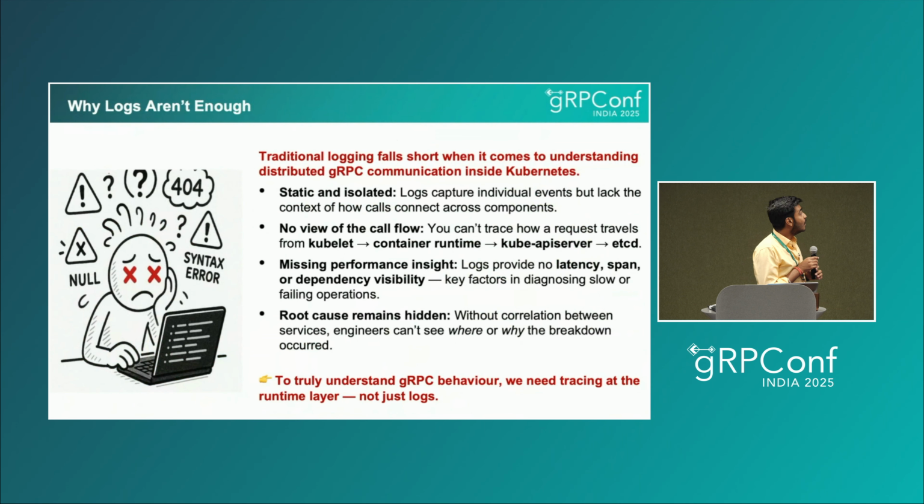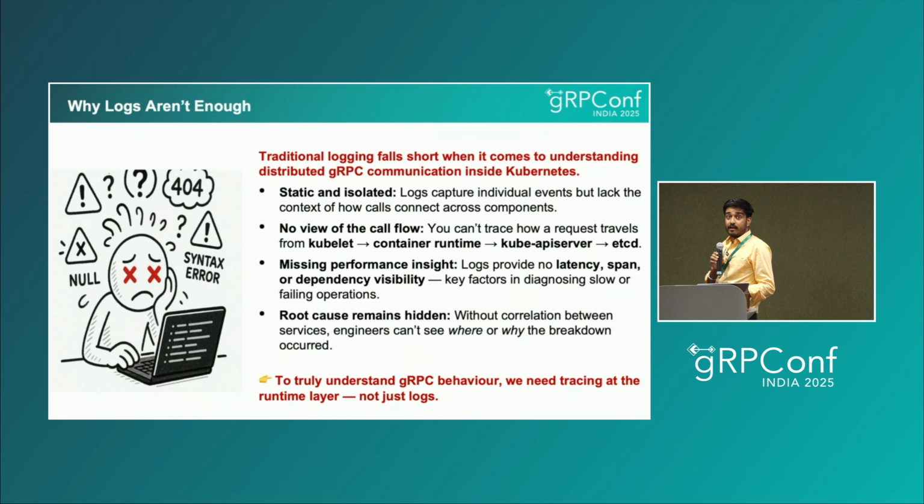You might then ask, okay, if the pod logs are not sufficient, we might check the kubelet logs, the API server logs, or the etcd logs. You are correct to a certain extent, but these logs are also not sufficient. There are multiple reasons for this. The first is that these logs are static and isolated, right? The API server has its own set of logs, the kubelet has its own, and similarly other components have their own set of logs, but they are not connected to each other. There's no view of the call flow. It does not show us how the flow is actually traversing between the different components of Kubernetes.